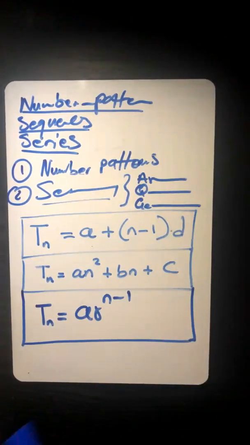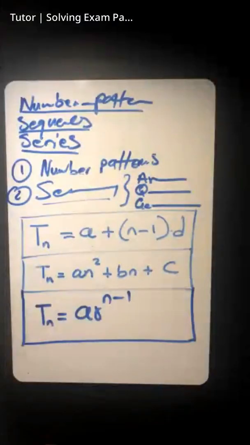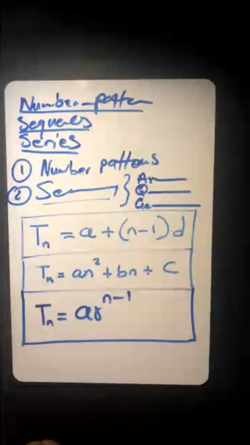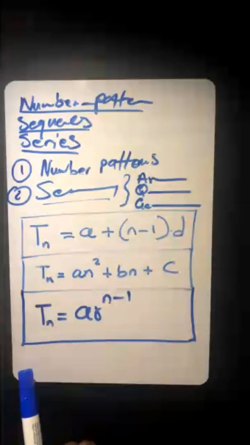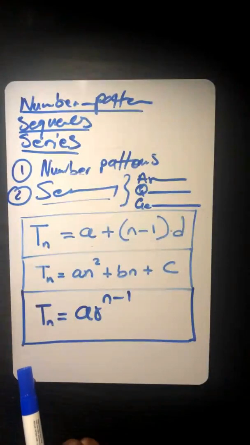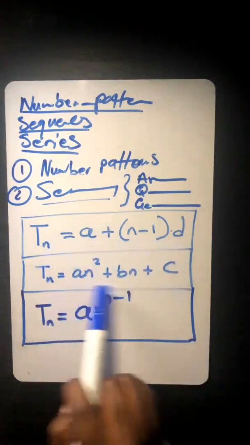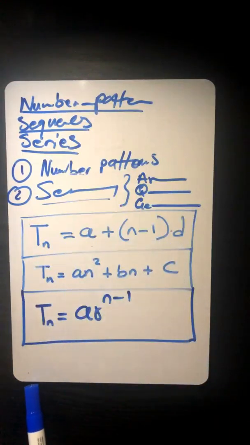There is a manner in which you notice an arithmetic sequence. There is a manner in which you notice a quadratic sequence. There is a manner in which you notice a geometric sequence, which is something that I'm going to be teaching you guys in detail whenever I start with that lesson.